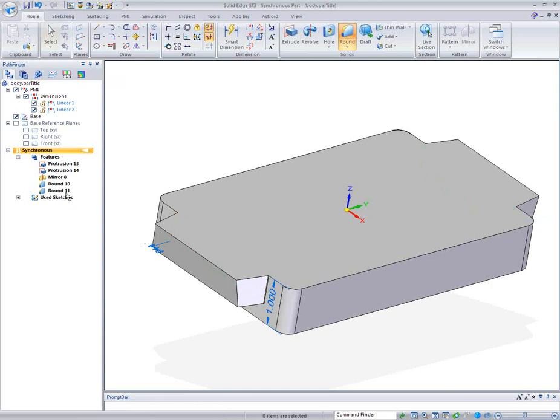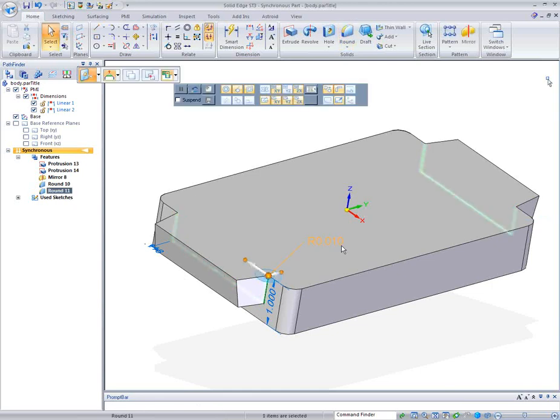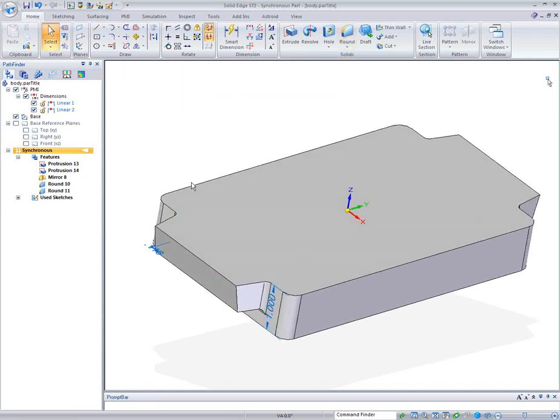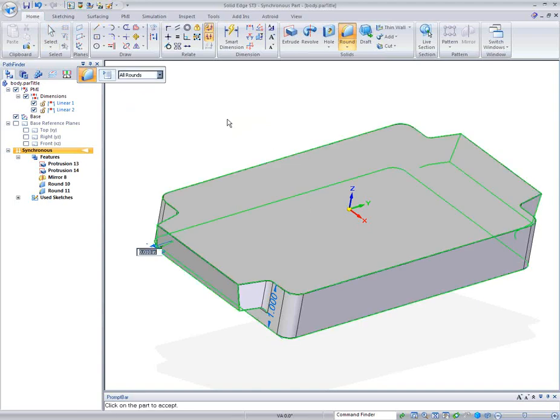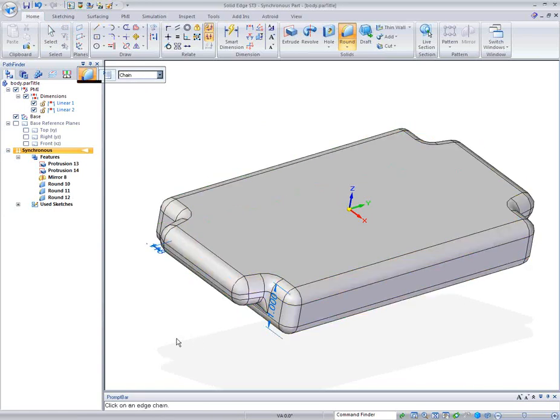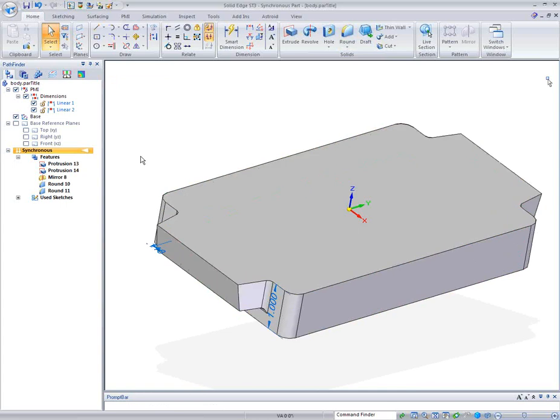And in fact, I'll tell you what, we'll take that again, the 0.01, and set it to 0.1 is what I meant. So we'll go down and set those right away. So a lot of people do not use the all fillets, all rounds, that type of command. But I encourage you to do that. So as I change that, you can see that I can move that back around.